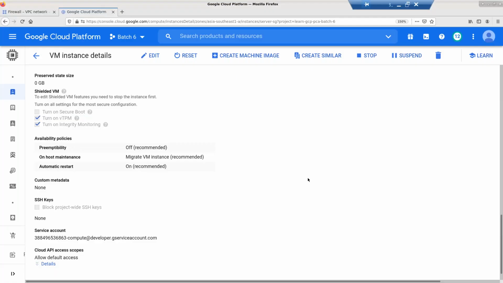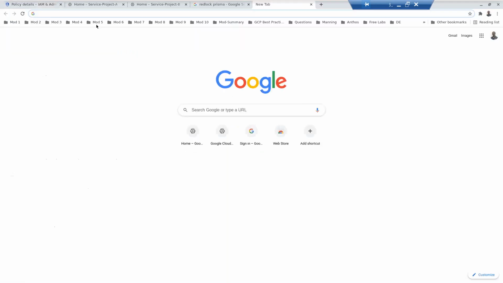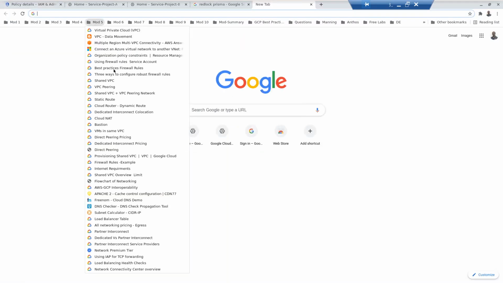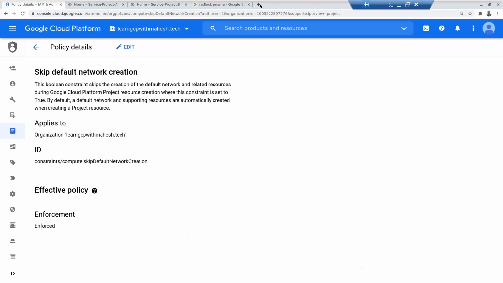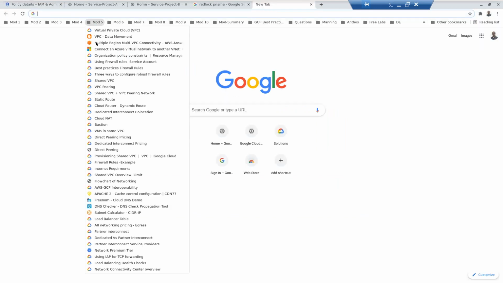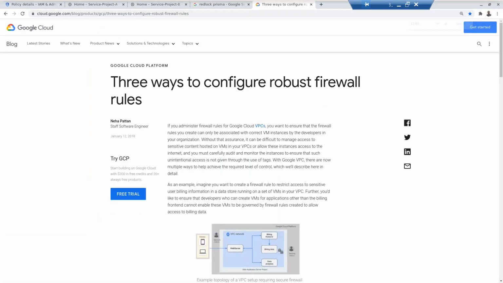It's in the bookmarks. You should be able to see it also, folks.